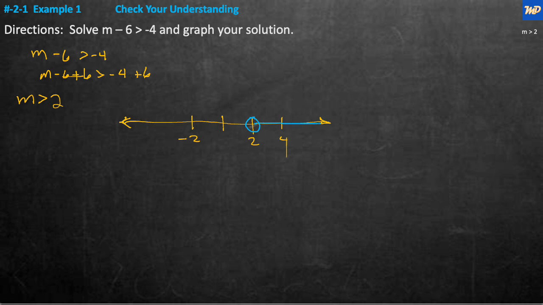So the line we're drawing here does represent all the m values. So 4 is an m value, 6 is an m value, a zillion is an m value. And in every case, 4 is greater than 2, 6,000 is greater than 2, but negative 2 down here is not greater than. Because our line is going off to the right, the negative values and 0 down here are not included in our solution.